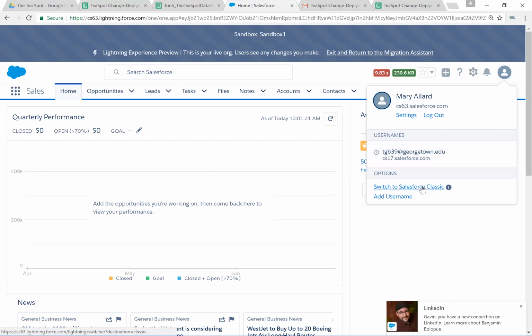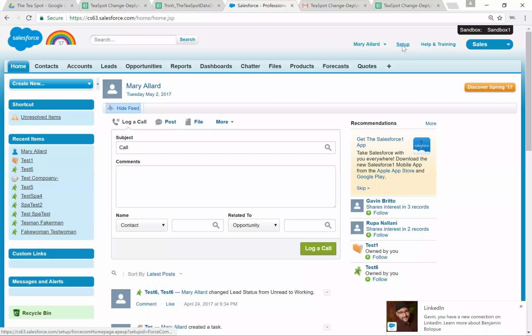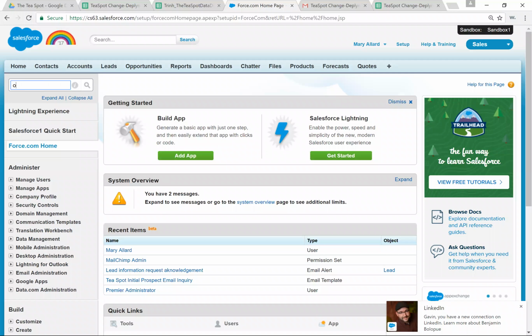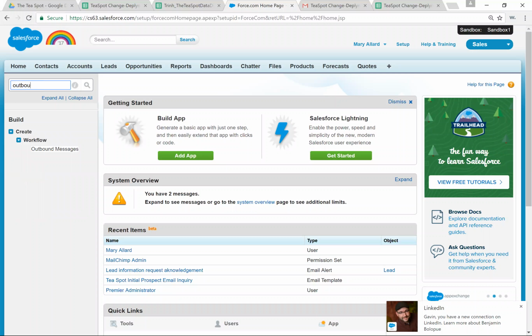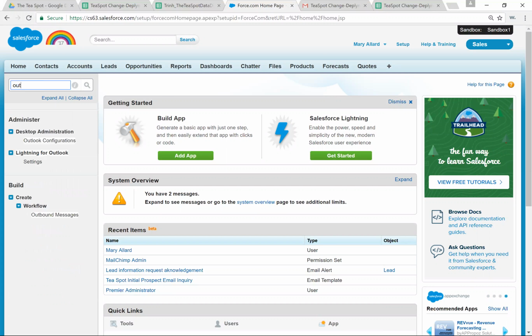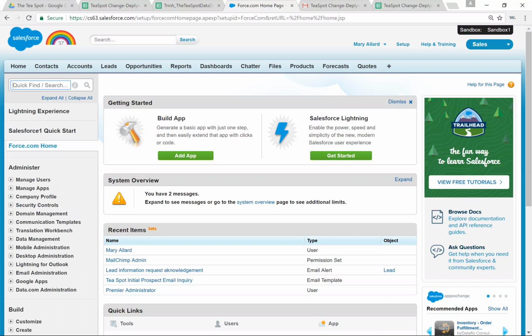And you would go into Classic and go into your setup. And in this quick find box, you type outbound. So hold on a second. Change messages. That's interesting.